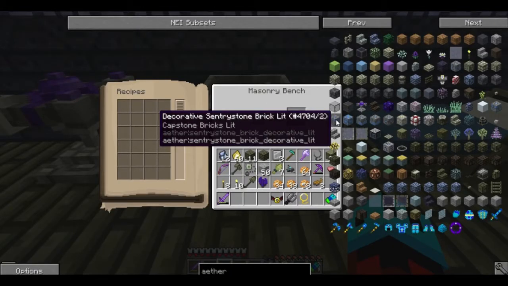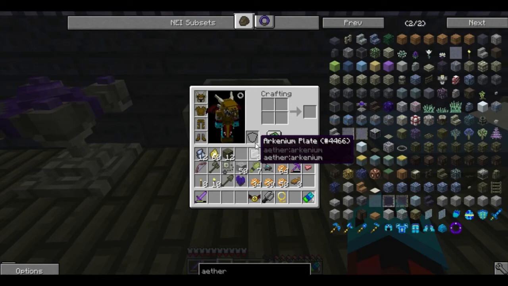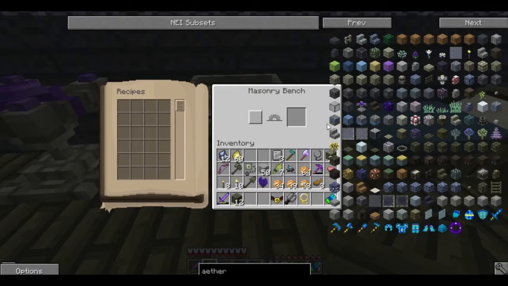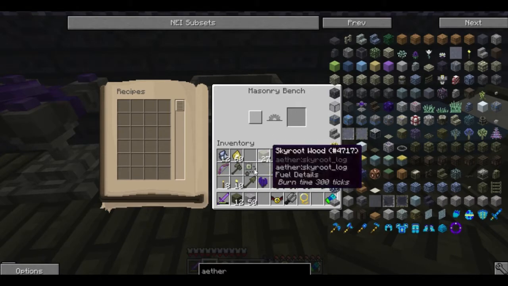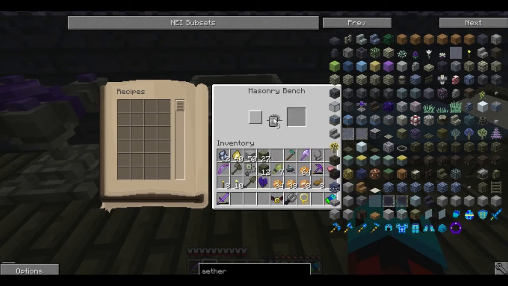Ooh, now the masonry bench seems to have quite a lot of different things. I've never actually used this before, so this is very exciting. Then again, I suppose masonry would require some kind of stone, really. Well, apparently I'm just not smart enough to use it right now. Well, that sucks.